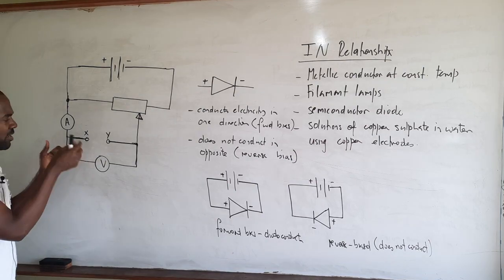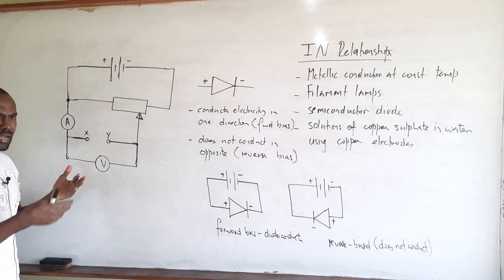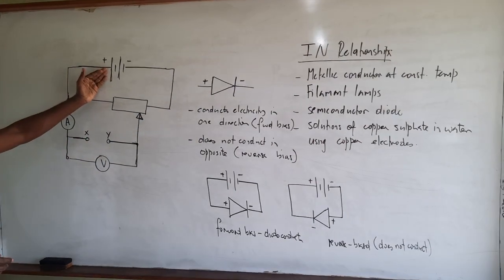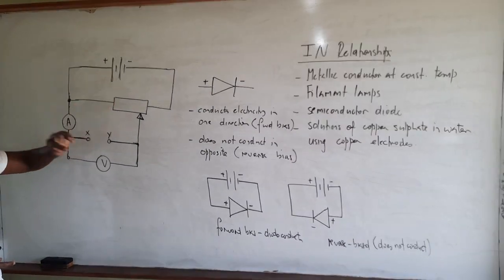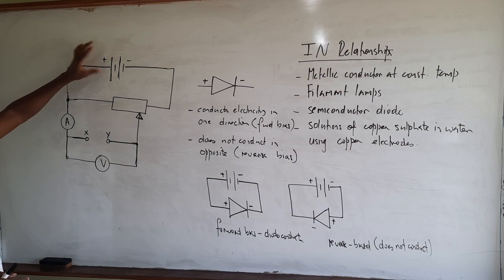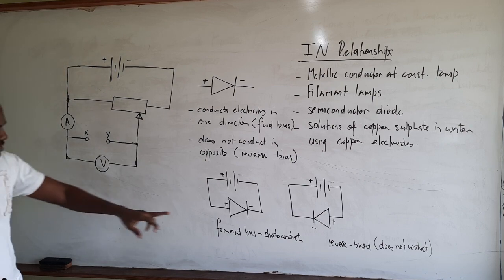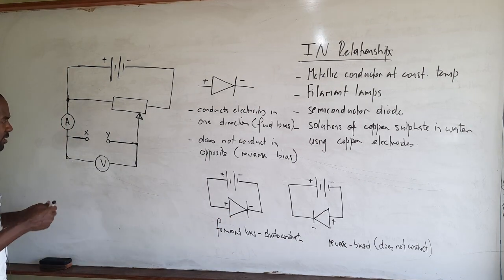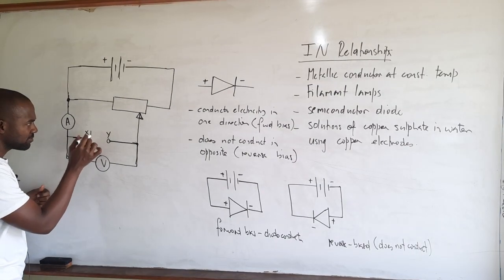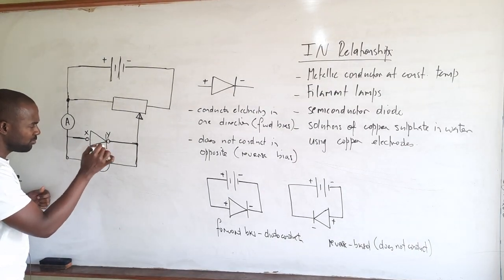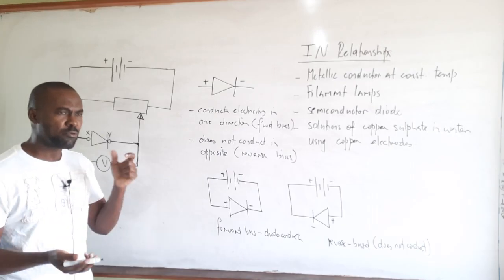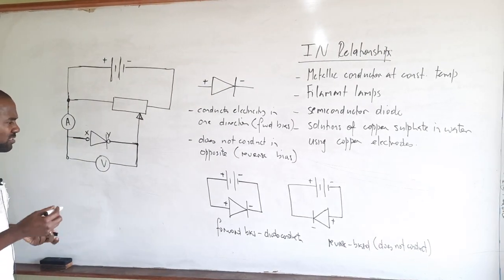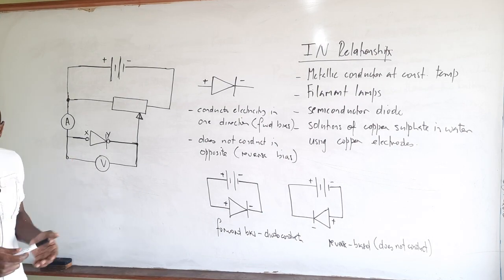So we did mention that we have to basically connect the device in one direction, in forward, and that's in relation to the polarity of the battery, and then we must reverse the connection in order to get it in the reverse. So based on the polarity of this battery right here, the positive terminal is right here, then in connecting this diode in forward bias, the diode would basically look like this. Right? So this would be in forward bias, where the diode would conduct, and then of course we would reverse the polarity and put it in reverse bias, and of course we would not expect it to conduct.